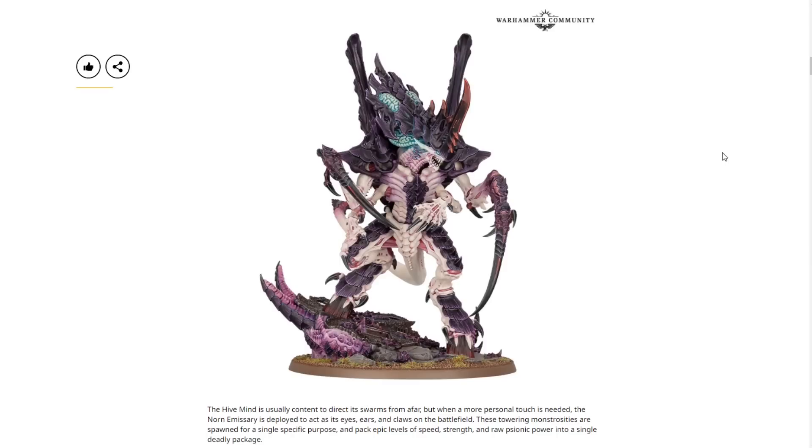Right now some armies have a terrible detachment rule, but it's not crazy to think that was just the initial one, and one of those other six will be awesome. So if you feel like your faction is just not competitive and your detachment rule isn't good, there's definitely hope — though that hope will probably come strung out over the next couple of years depending on when your codex is released.